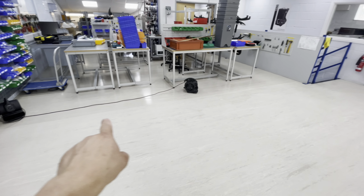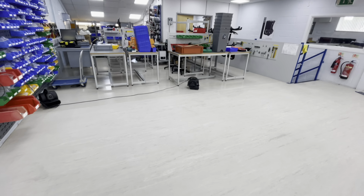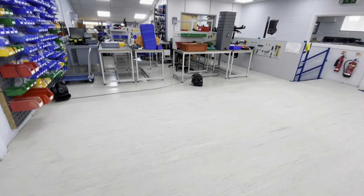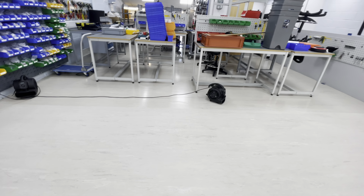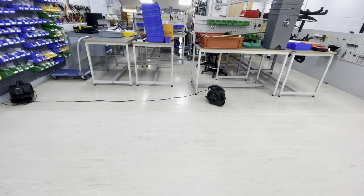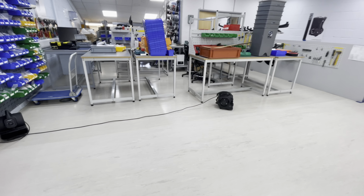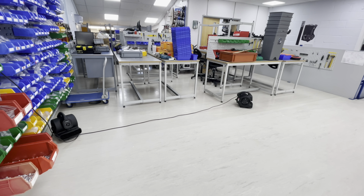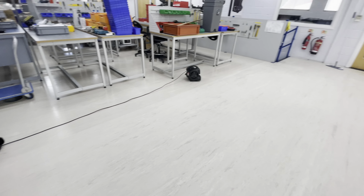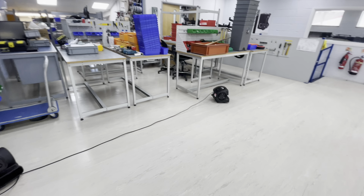And you can see a very obvious line between this part of the floor and the other part of the floor. And what this does is it gives you a very good idea of the finish that you'd expect from the Dr. Schutz Secura hard seal. I would say it's a satin finish. It's definitely not a matte finish, because it does produce a slight reflection on the floor, but you can see that there is a sort of ghostly white look to this floor, and that side, it's got a kind of darker look to it.